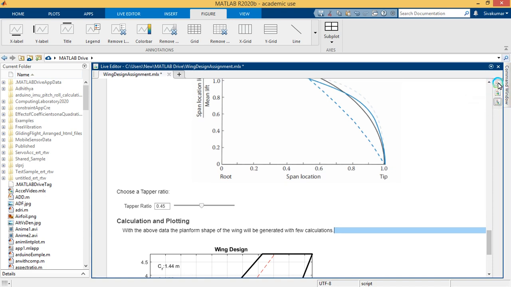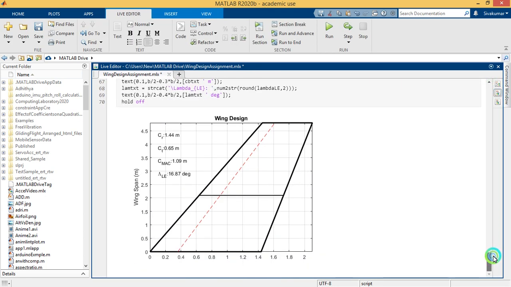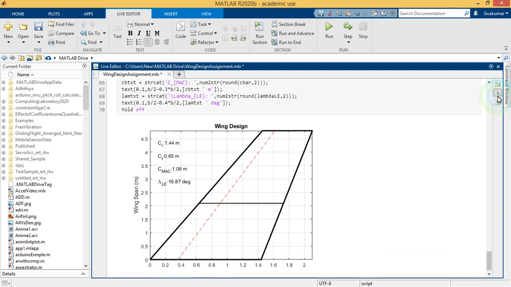You can either go for inline output or output at the right hand side. Inline output will be better, and you will understand it better, so go with inline output so that you can see the output below your code. Once you are exporting, please make sure that you go for either inline output or output on the right hand side.